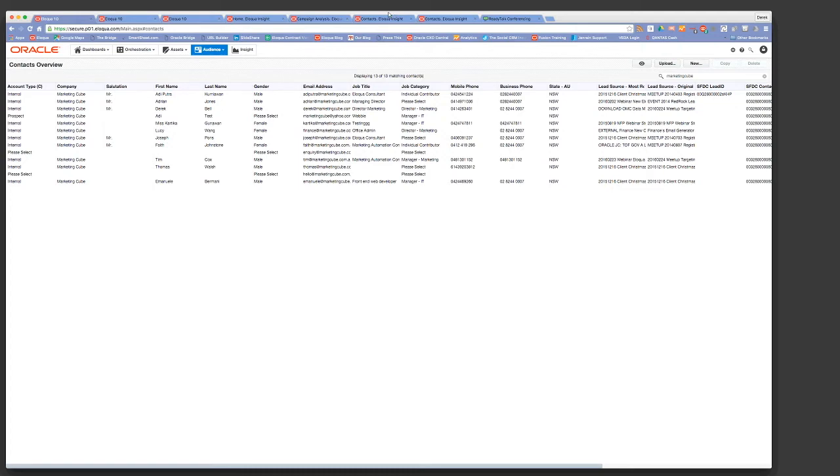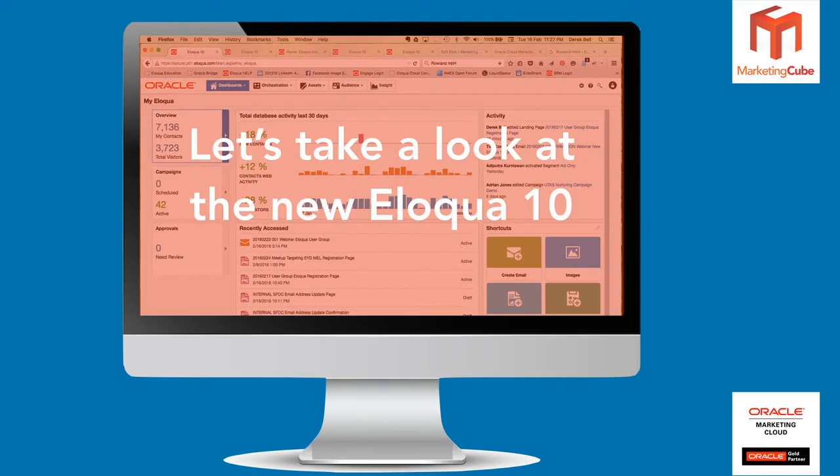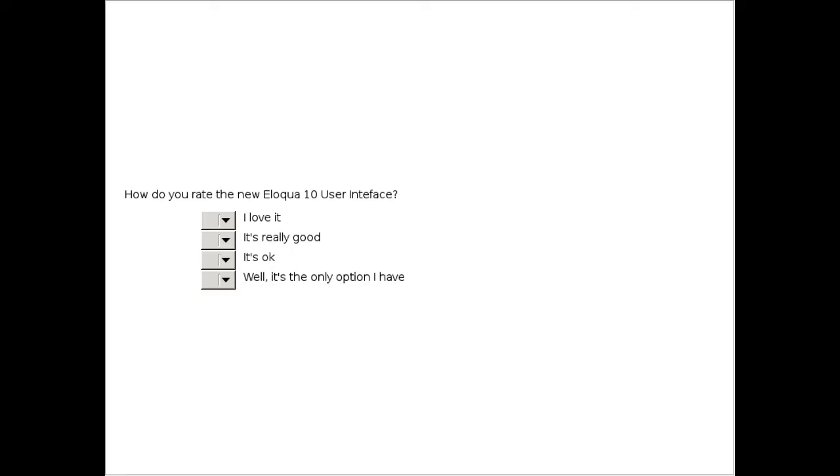Alrighty, so that's a bit of an overview of the initial changes that you've seen in relation to the new Eloqua. So let me now see if I can take you back. Okay. So I've got a quick poll for you. This is the first time I've used polls in ReadyTalk, so bear with me. But tell me how you rate the new Eloqua 10 interface. I'll give you 10 seconds to see if you can answer that on screen, and we'll see the responses. So 4 is the highest score, by the way, and 1 is the lowest score. Let me know what you think.